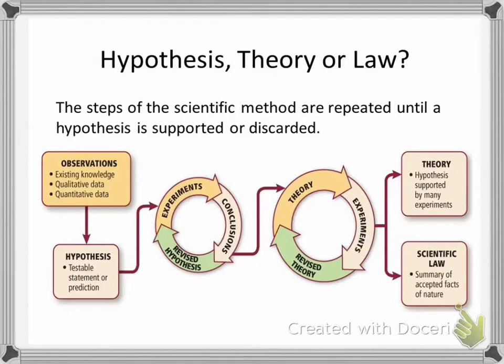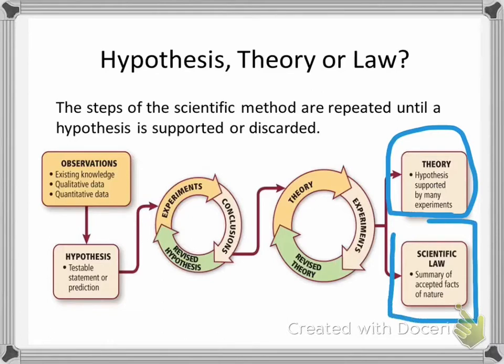If a hypothesis is tested and turns out to be true and I can replicate it, which means I can do the experiment again and find it to be true, and I can do it again and find it to be true, I would say that it was supported by an experiment and therefore is a theory. On the other hand, laws are something even more firm. If I can do an experiment and it's always true, it follows the laws of physics and nature, then I would say that it is a scientific law. It is always true without question, and there is no other explanation except for this one explanation.